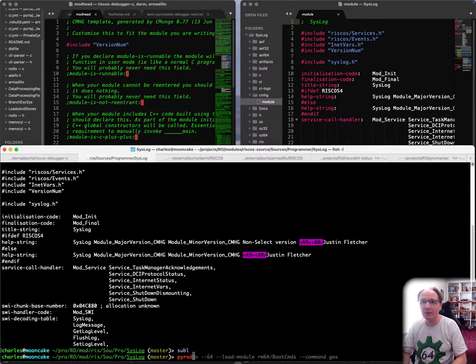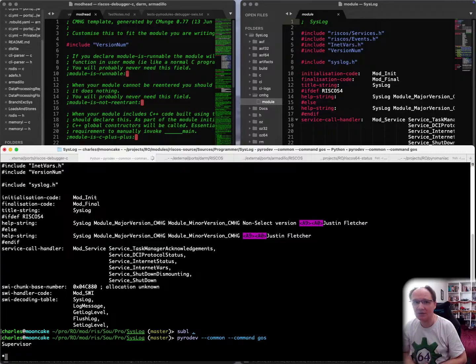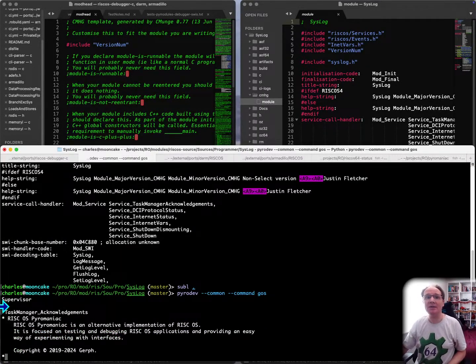So if we go into the command line here, this isn't actually available on standard RISC OS, but here. Task manager acknowledgements is the command, and it gives you a list of different things: the name of the component, and then you can give some details of what the acknowledgements should show. And you can extend this really quite easily. Well, relatively easily. Yeah, so that's how that works.